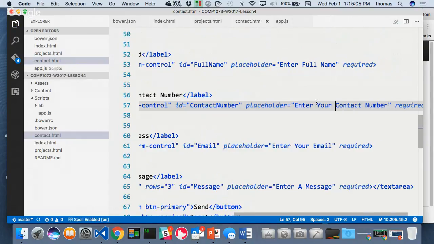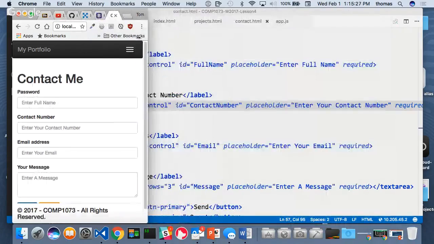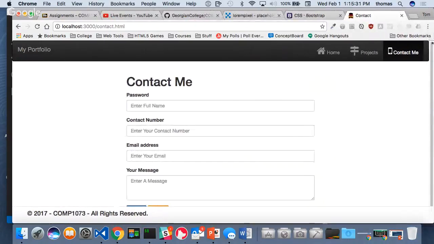Okay. I go back, I see that I have my contact number, my email address, and my message, but they're all the same. And I want to be able to do some input validation. We're going to handle that next week. Like I said, we can't handle it this week. It's too much because it takes a little bit of work, right? Especially on the JavaScript side. But now I have a complete contact me page, and it should be responsive. So I should be able to resize, and it should fit to my page more or less, right? Means it should fit on mobile devices.